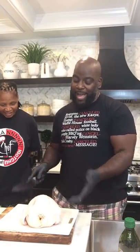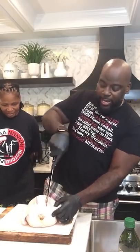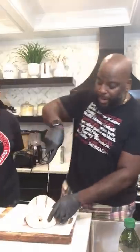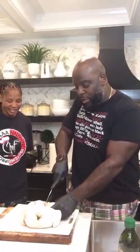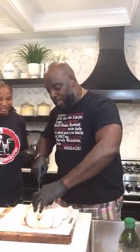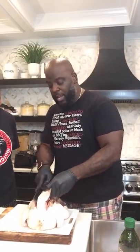Okay. So you take the knife, and we're gonna cut either side of the backbone. Now, ideally, it helps if you do a little score like this, so you know where you're cutting. And if you don't like bones cracking, turn your head. It helps if the knife is sharp, so you can really come on down through here and get them good. My knife could be a little sharper, but we're gonna work with it. Charlie back broke. All right, so then we're gonna come up here.